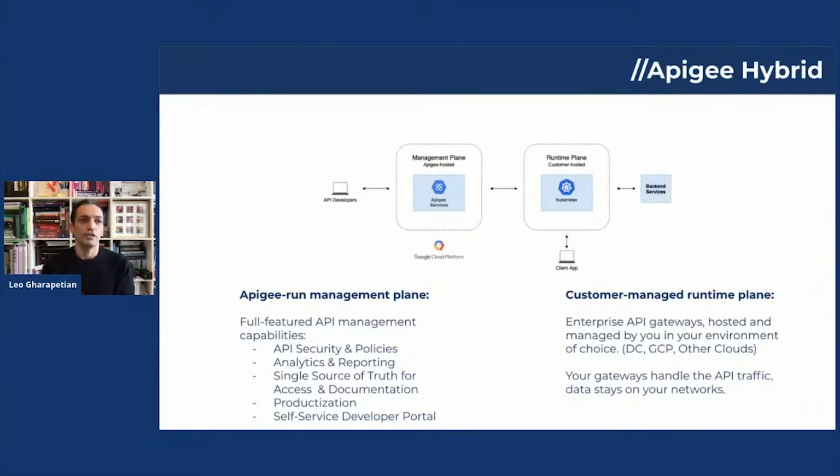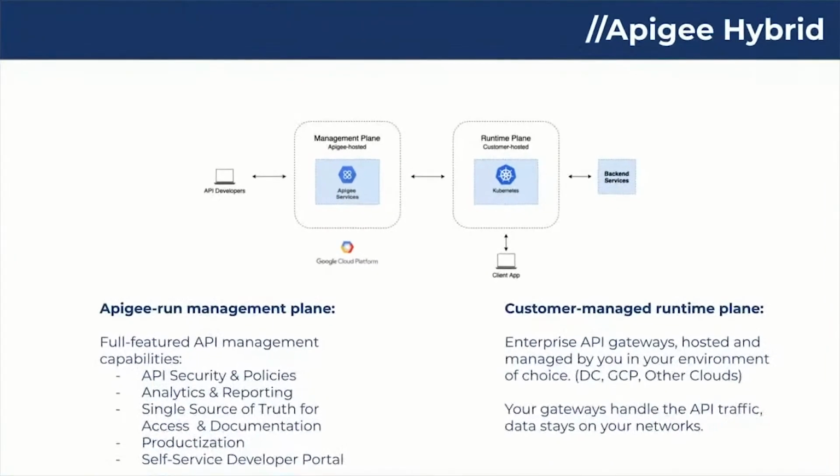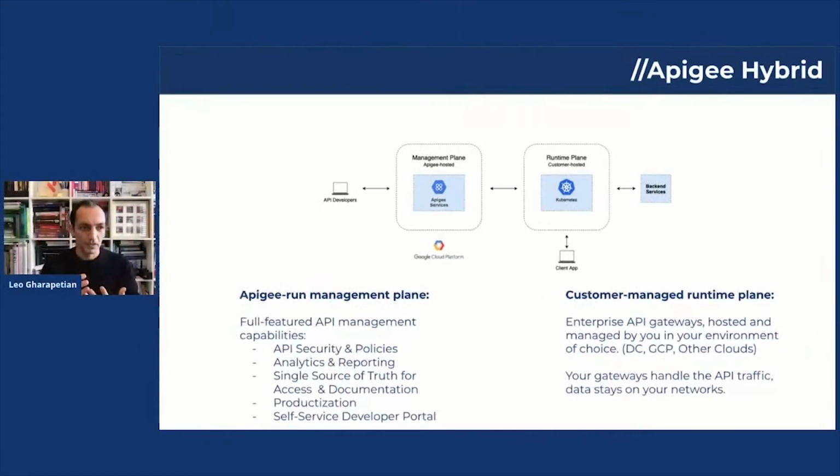There's also ensuring a set of particular standards for development and security practices that you want to always have in front of your APIs. And as you're developing thousands and thousands of APIs, it becomes much harder to make sure everyone checked off all those boxes. So this is where Apigee Hybrid comes in. Apigee Hybrid gives us the ease, the breadth, and the reliability of a mature SaaS offering with the deployment flexibility of a true multi-cloud offering.